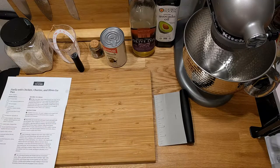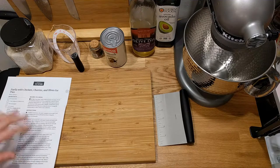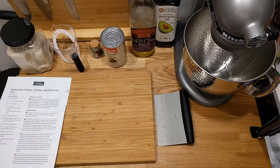I'm going to take this over to the microwave. I'm going to pop this in for however long it told me to, and I should have really looked at those directions again. 6 to 8 minutes. We'll start off with 6 minutes and increase it if we need to. Okay, so got our rice in.